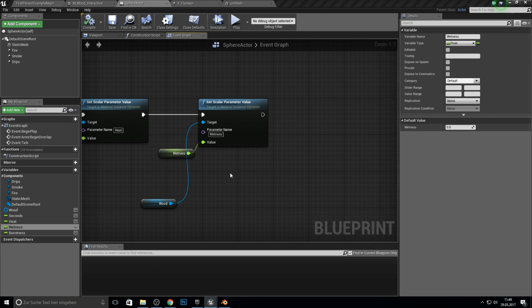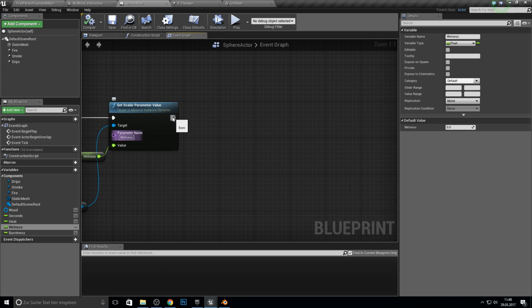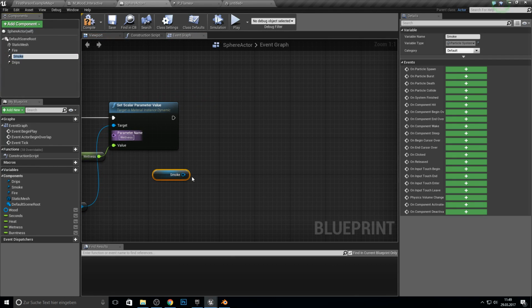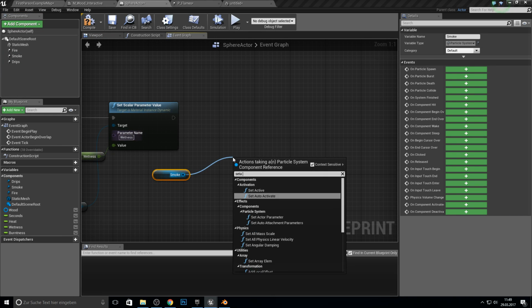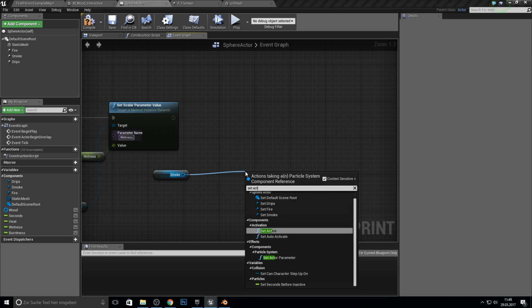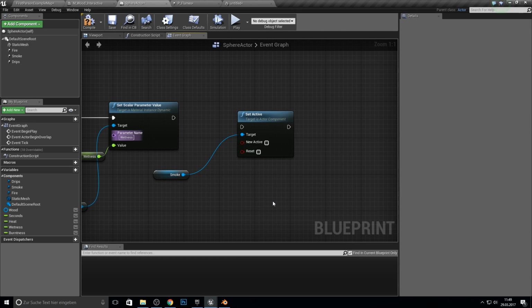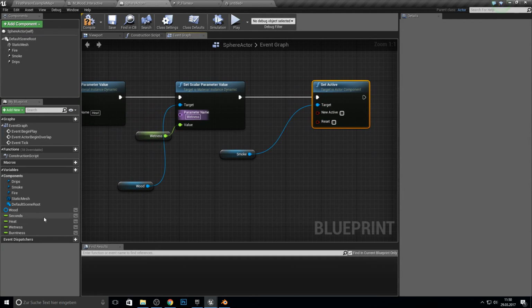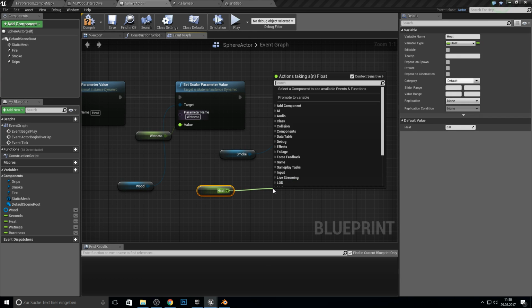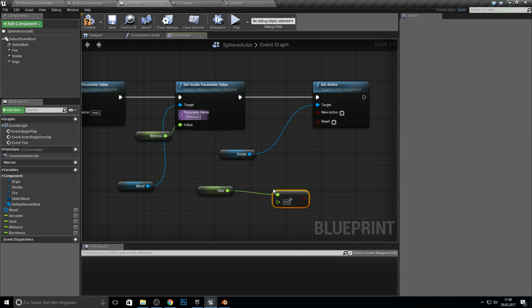So then we want to toggle the effects. So get the smoke effect, set active. Oops, not automatically. We want the normal set active for this one. And this will be our new active if we have the heat greater than a value you can change here.